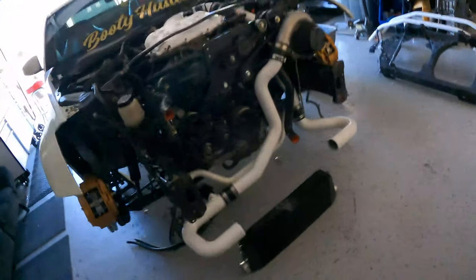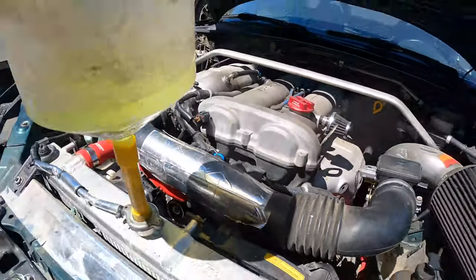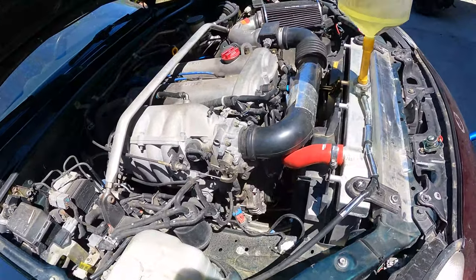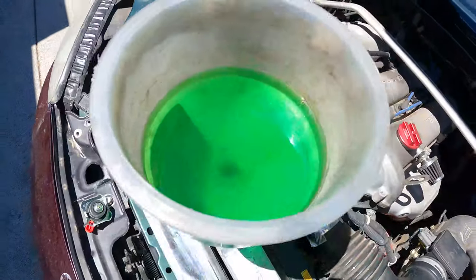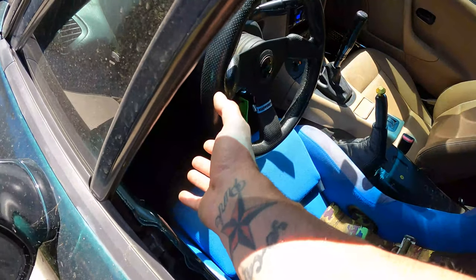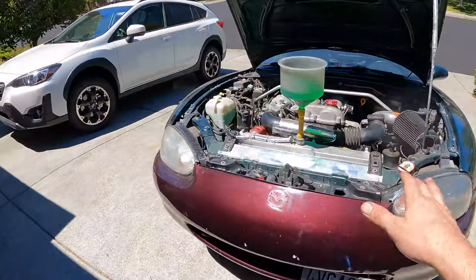Time to get back on the car projects, prep the Miata and get this out of here. So far so good — no leaks, no issues. A little bit of belt squeal but that's because of the coolant on it. It's been sitting for about 25 minutes, no more air bubbles, it's blowing nice and hot. I think we're about done with this — going to put it on the ground, make sure it's all topped off and the car will be ready to go back home.